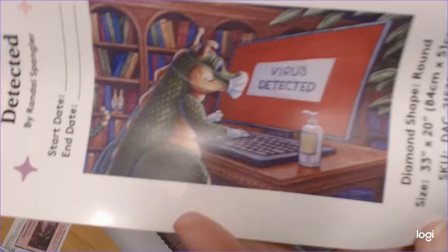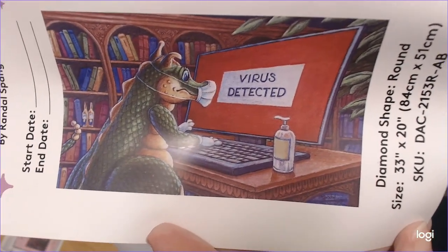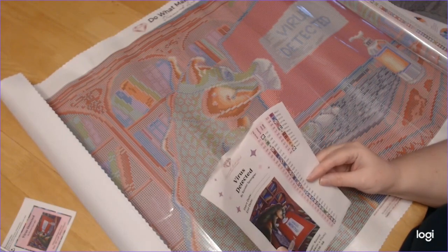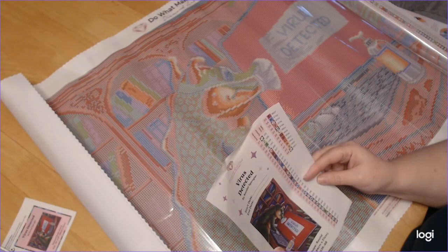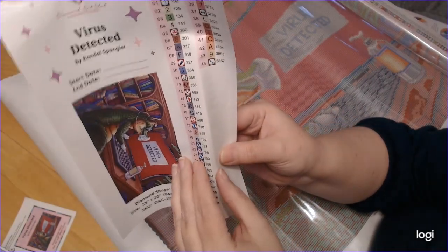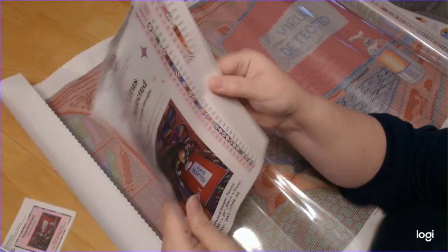Here is the wonderful artwork by Randall Spangler. Now the webcam is going to work. This has 44 colors and 1, 2, 3, 4 ABs. Holy cow. That's a lot of ABs. And yes, these are labels. So all you have to do is just little stickers and they can come right off, which is awesome.